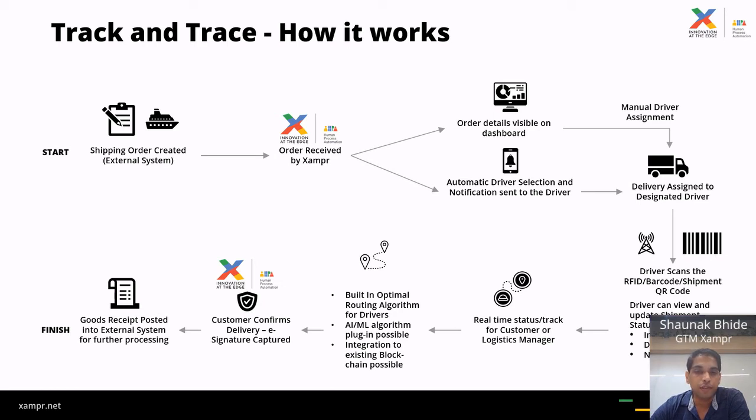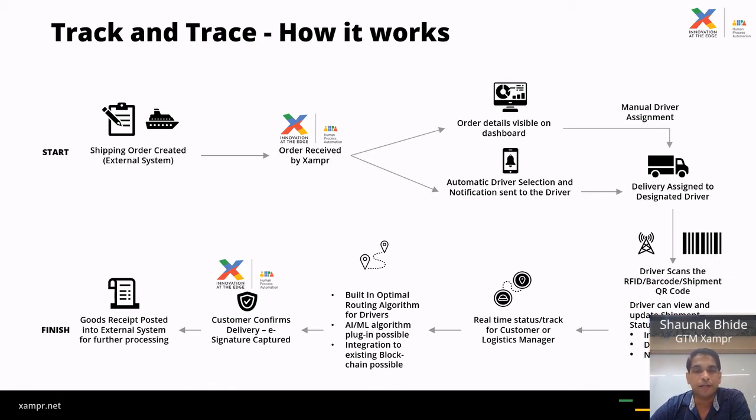We could offer, for example, optimal routing when it comes to multiple deliveries. If you have an algorithm that you already developed with a partner or in-house for that smart routing or for picking up shipments, we can obviously integrate that via REST APIs. As and when you collect more data on these deliveries, on, for example, driver failures, driver errors, could be a multitude of things, you might want to develop an AI or an ML-based algorithm. That plugin is also possible via REST APIs.